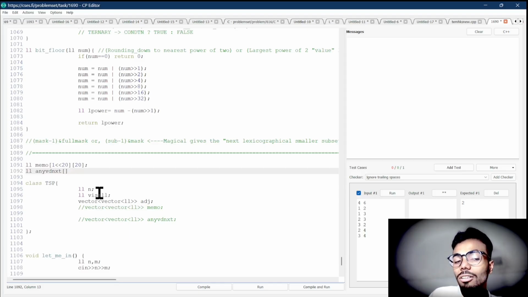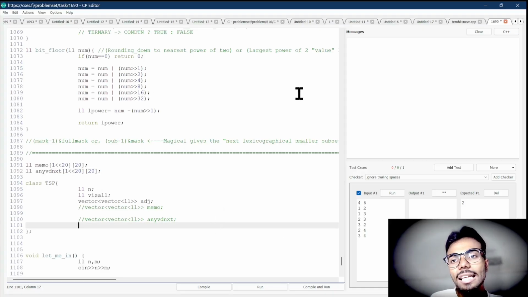Not only the best next node. We are not saying that we need the best next node. We just need to look at whether the path we are following is valid or not. So whether the next node we are getting is valid or not, because here all paths are identical. So when I take the best next node, or even any valid next node, it is going to give me ultimately the same path, right? So to keep track of this, I am again declaring static arrays globally. Okay, that is one part of it.